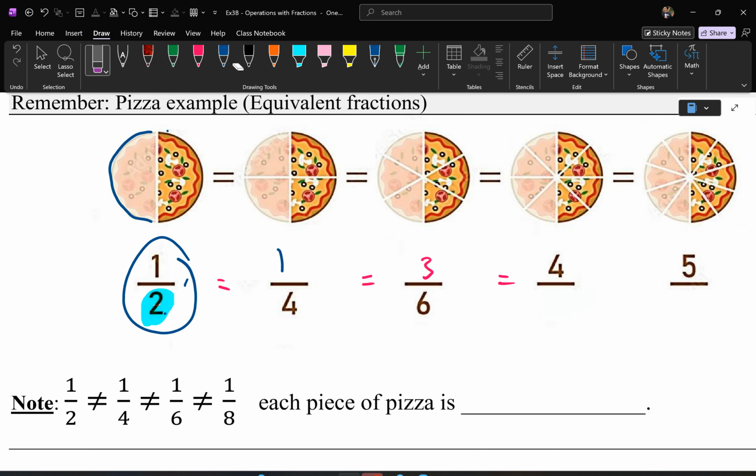There's one fact that you all can see without me telling you. You can see that this piece is one piece. You can see that this is also one piece. You can also see that this is one piece. This is 1 out of the 2. This is 1 out of the 4 pieces. This is 1 out of the 6 pieces. Are they the same pieces? No. Logically, no.